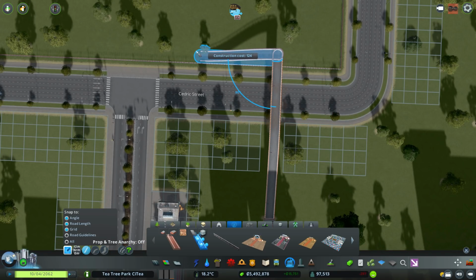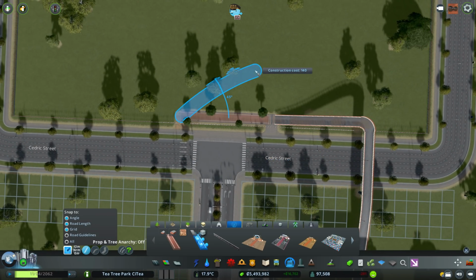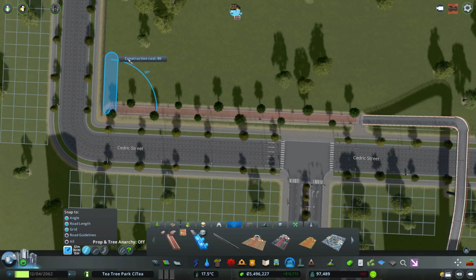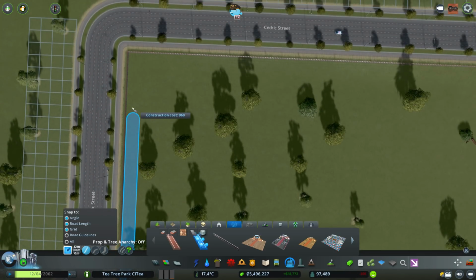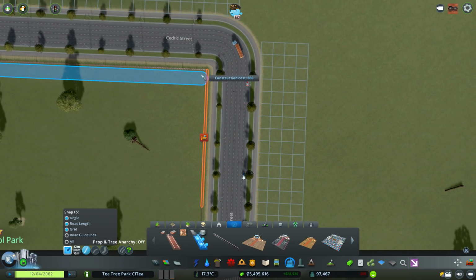Let's give ourselves some room. There we go. Page down. Yeah, we'll just make that as big a slope as it wants to. Excellent. And that's not connecting anywhere. Good. And then if we go, not taking out the fence, is it? No. And if we go all the way round with this as well. Yep. There we go.